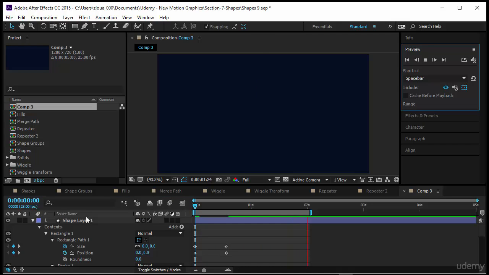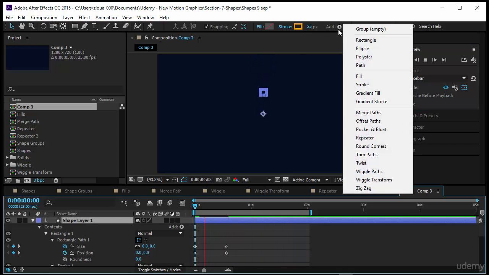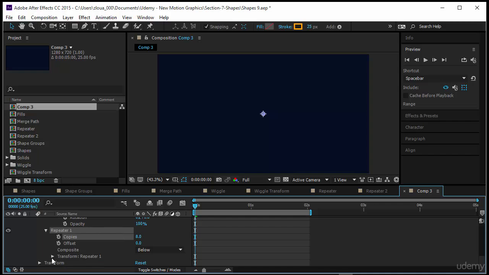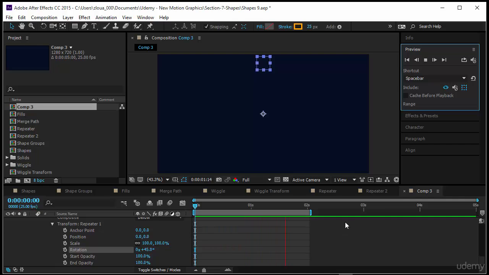Cool. Now we can add a repeater. Come to the shape layer. We can come to this Add and add a repeater. Adding the repeater here, we have 3 copies. We don't want that. Let's make them 8 copies. That will be cool to start with. And in the transform repeater, let's forget about the position, put it to 0, go to rotation and say 360 over 8, because I don't know how much is 360 over 8. I think it's 45. Great guess. Let's run, and here you are. You have your first burst element.